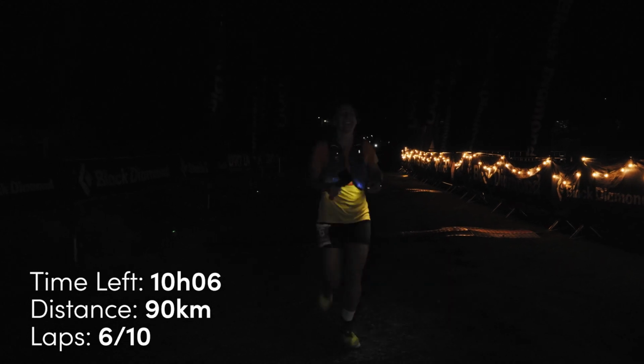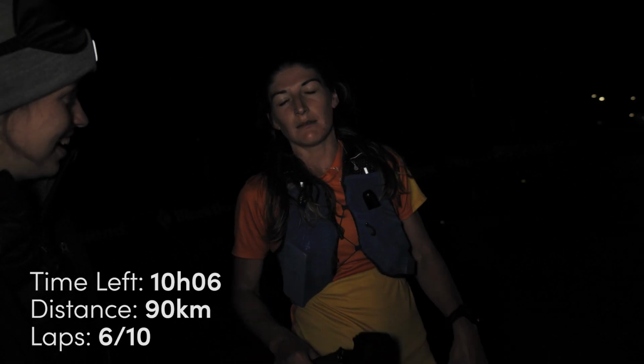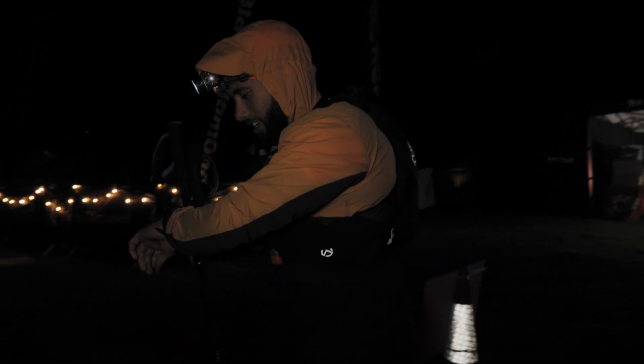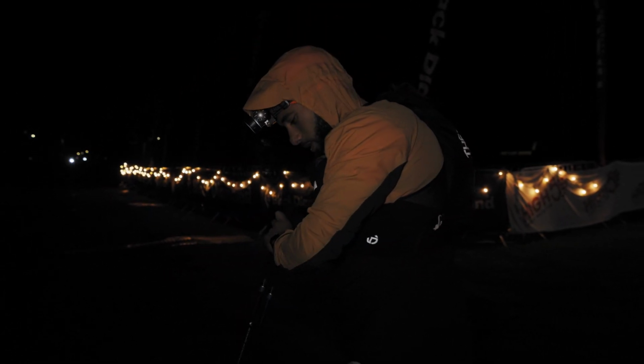Okay, let me try and lift it. Well done! How was it? I was like, oh, it's like looking at the galaxy, and I was like, I'm really not well. This is not the galaxy. This is the town down below. So yeah. Good luck, guys. I will see you. You've got 2 hours. Course navigation, yes. I've got 2 hours and 5 minutes. Goodbye, guys. Bye! You can do it!